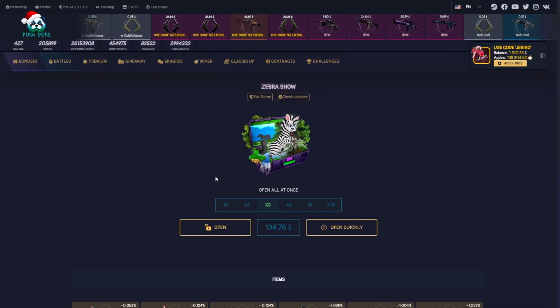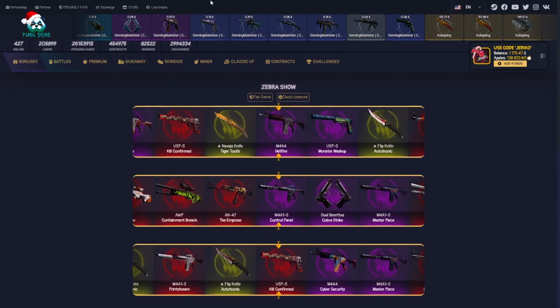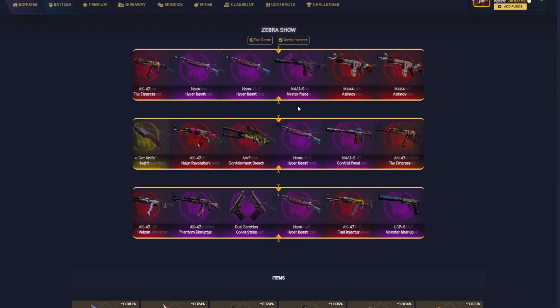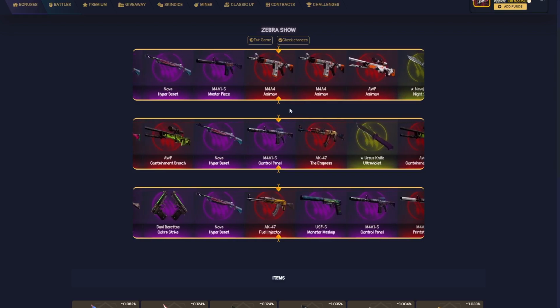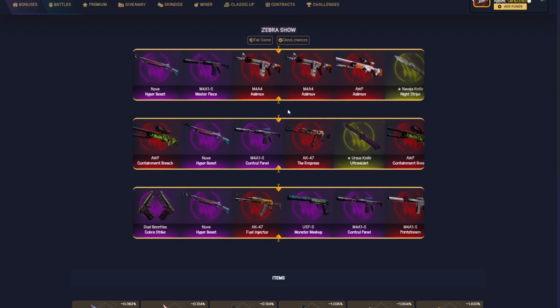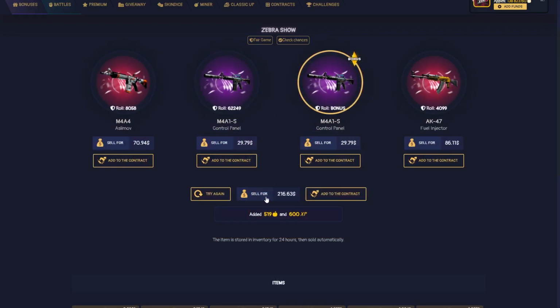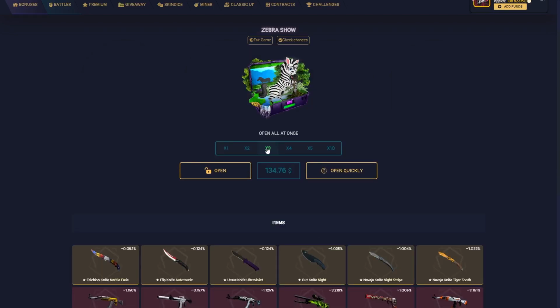I want to open again, and come on please, give me extra. No, yes, please stop. That's it. Oh my god, we hit $200 guys. It's amazing. Oh, and bonus guys, we opened 3 times, we got 4 items.